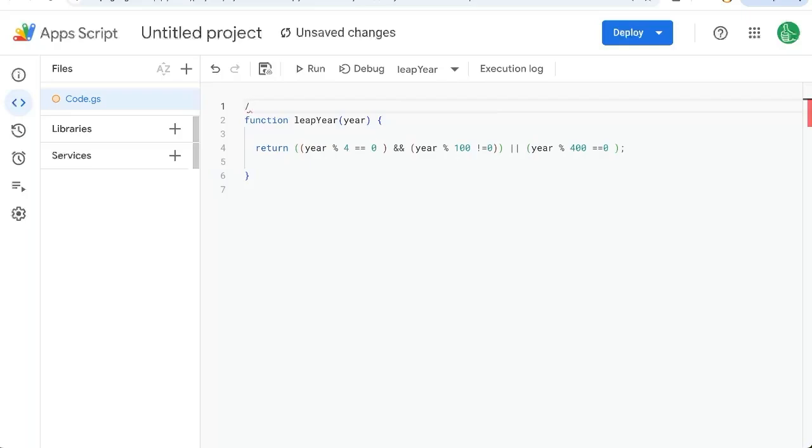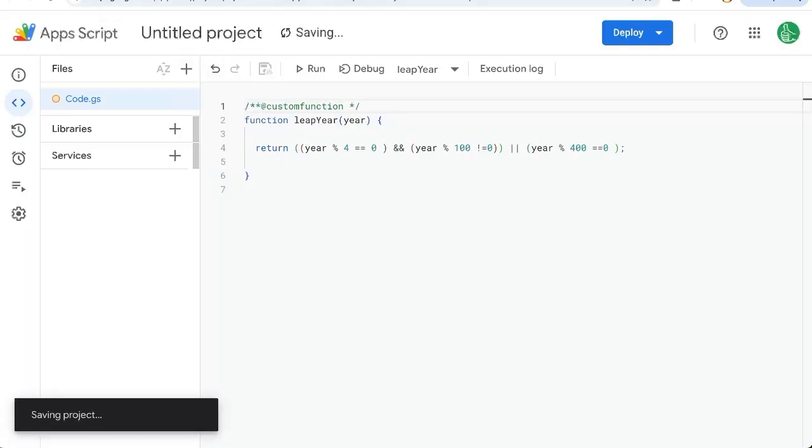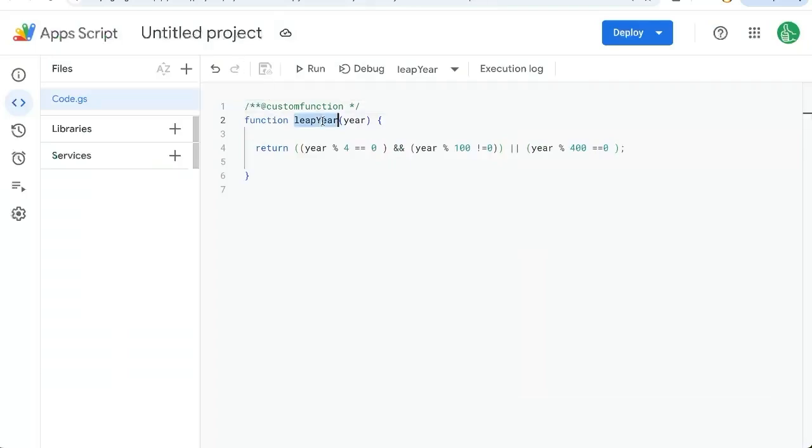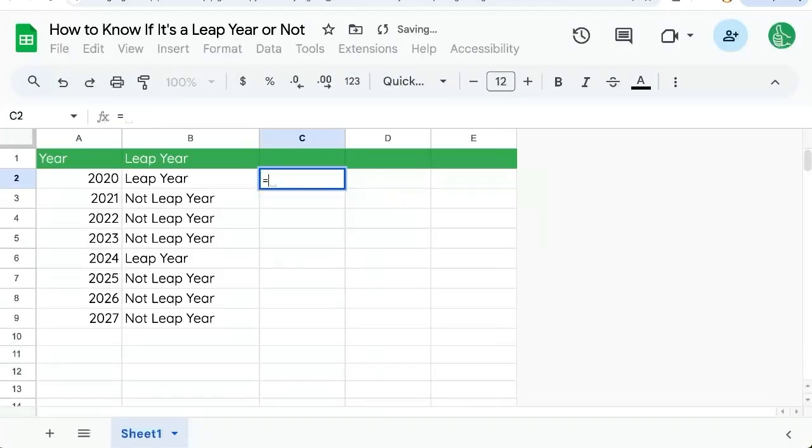Now with this, let's save it and add one more thing up here. What I like to do is add @customfunction. Why is that? Because if we go here and say is it a leap year, it shows up. This is a function that we just created called leap year. You can even make it all caps. Leap year, save that, equals leap year.